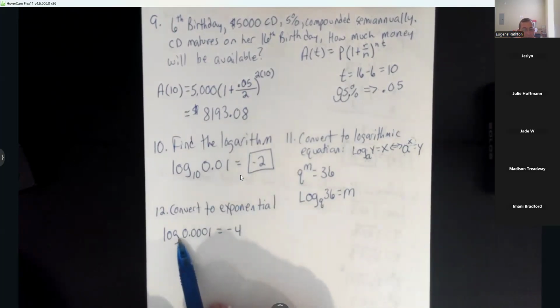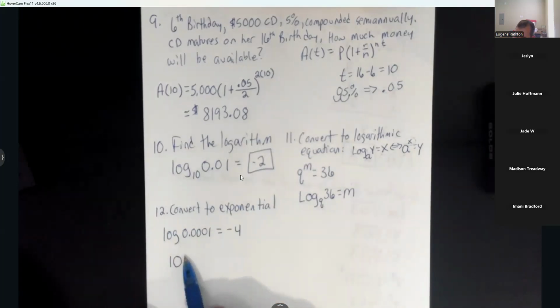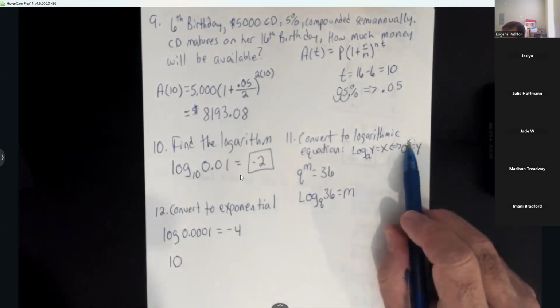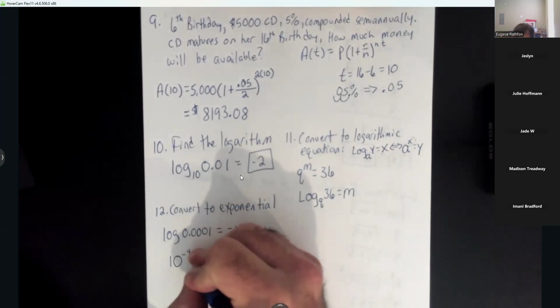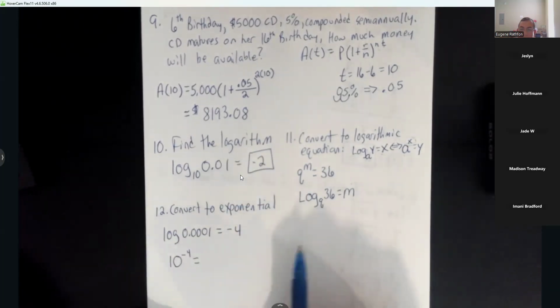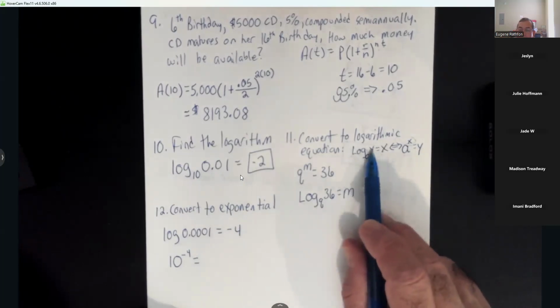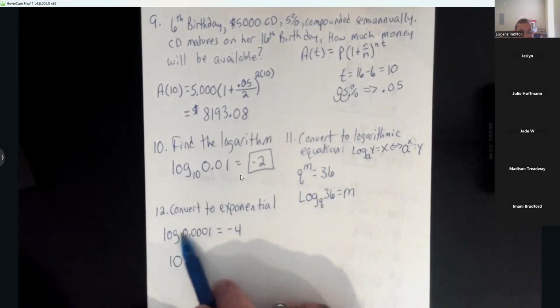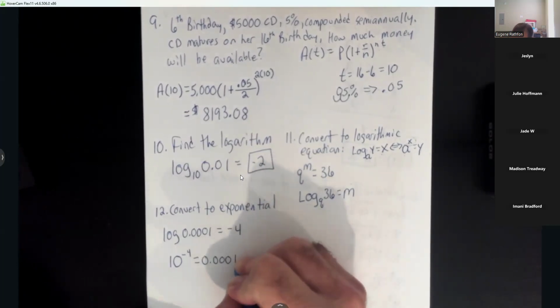Oh, so what would I put for the base since there's no number down here? All right, McKinney, that'd be a 10. So my base is a 10. And then I'm looking for my exponent. Well, the exponent was x here, which is equal to this -4 here. And then 10 to the -4 is going to equal y. Well, y was the number after the log. So that's going to be 0.0001.